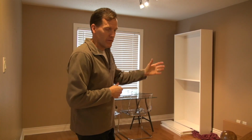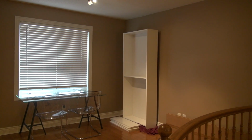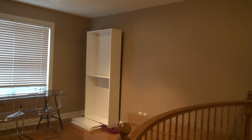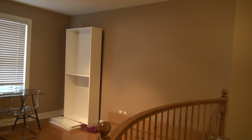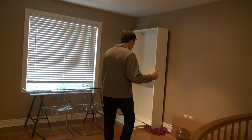to show you guys how to make IKEA bookshelves look like built-ins. So this is our space. We have a loft at the top of the stairs, and we've already built one of the IKEA Billy bookshelves. So come on over here, I'll show you.